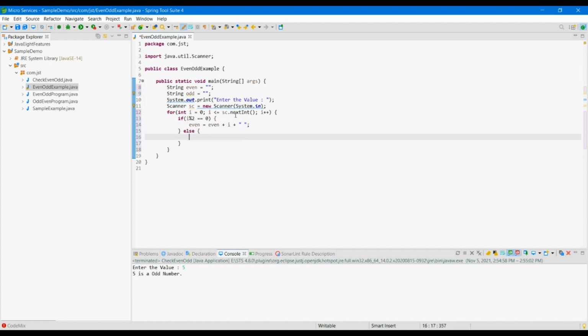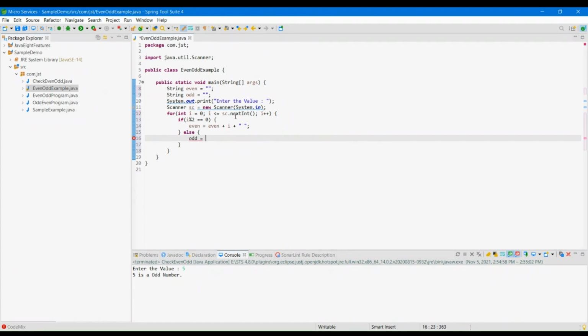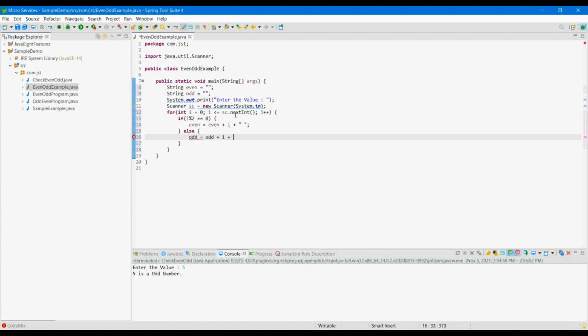else odd equal to odd plus i plus, now display the values. Even numbers, even.